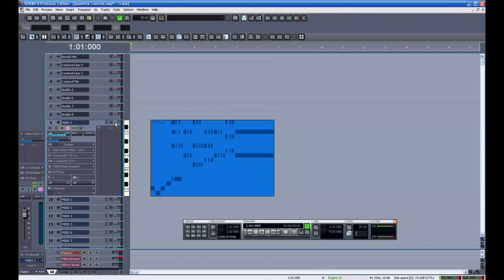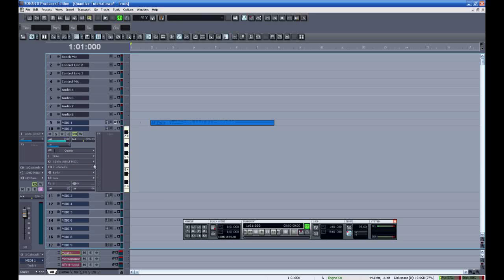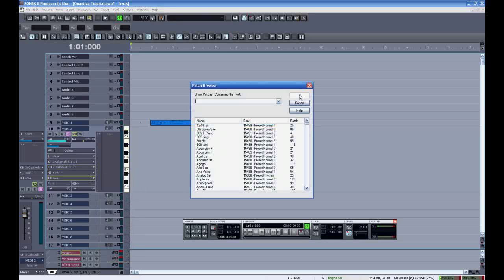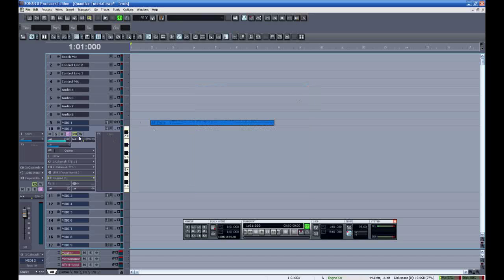Now, if I tried it many times, maybe I could get it tighter. My timing's not so bad, but it's sure not perfect. To get the full idea of how important timing and quantize is, I'm going to go on ahead and record a bass part here before we discuss quantize. Again, I'll call up a sound and just play a basic bass part along with this.